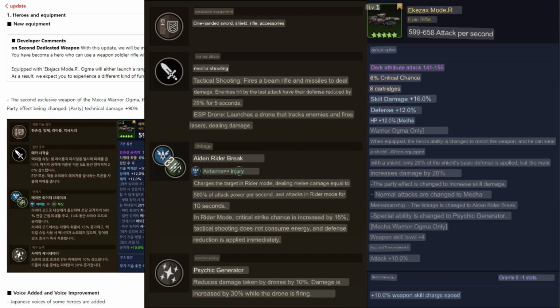Oh, so for his normal attack, only the last attack gives the defense reduction. But if you enter this form, you will apply the defense reduction immediately. So, for example, if you're running out of time, say there's only 3 seconds left, you can use your chain skill instantly, so you can buff up your attack very quickly.